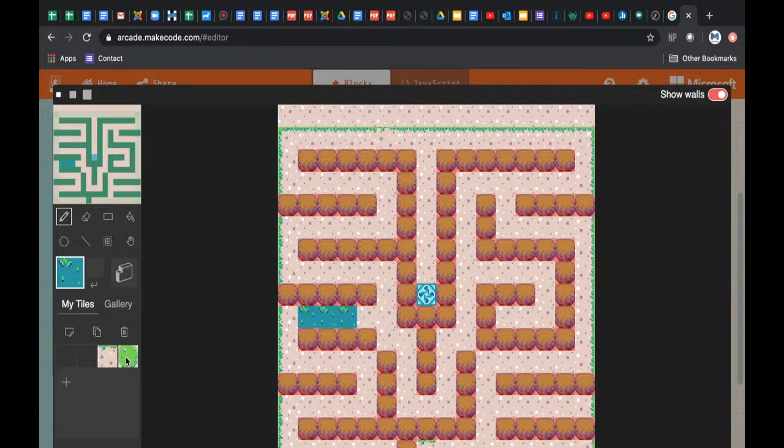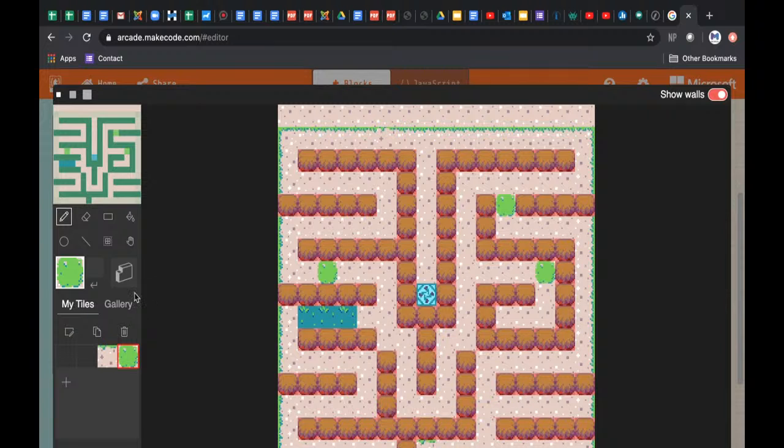So now I have a little grassy patch, and I could probably put that in somewhere around here. Yeah, look at that. Little grassy knoll areas that fit kind of in the middle. All right, the last thing I'm going to make is my end piece. I want a portal to get us out of here.